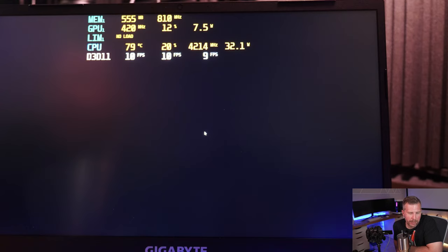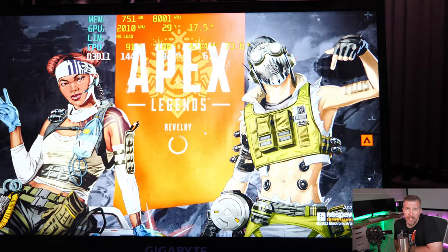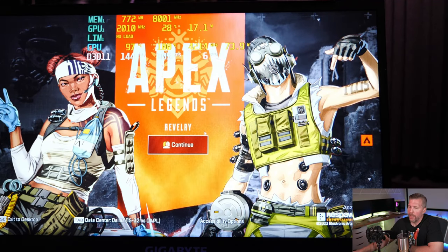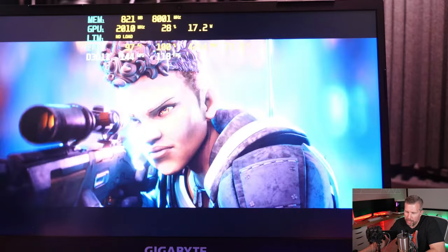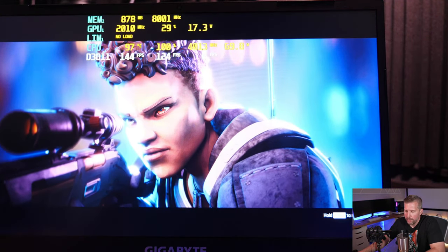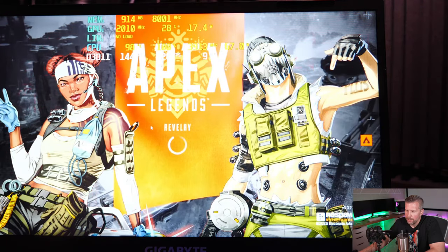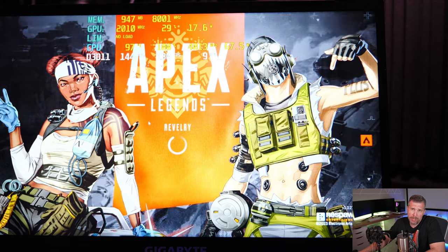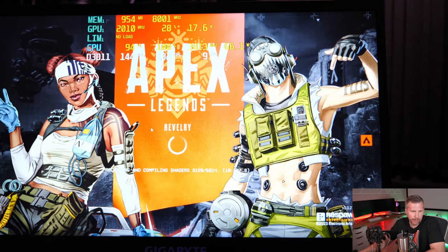How long is the battery life on this? It's only a 54 watt hour battery, so I would not expect super great battery life. Probably between 3 hours unoptimized, maybe 2.5 hours unoptimized, up to like 5 hours with everything optimized. For office tasks and stuff like that, you could probably get up to around 5 hours.